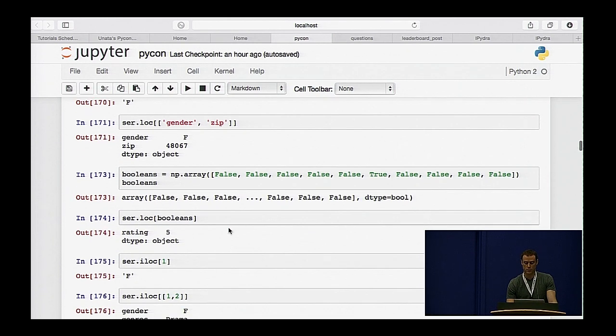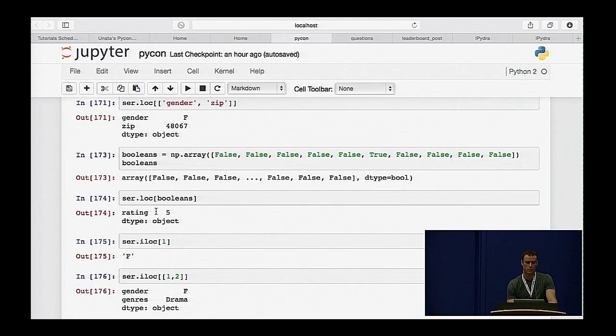You can also use Boolean-based indexing using the same .loc method. And basically, wherever you pass a true value, that element will get selected, and wherever you pass a false, that'll get ignored. So in this case, if I'm passing all false and only one true value here, as you can see, then I'm retrieving the rating object. And we'll see where this makes sense as we build the reco engines, but Boolean indexing is actually very useful.